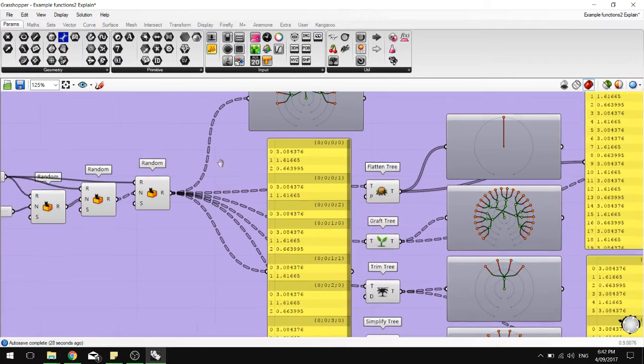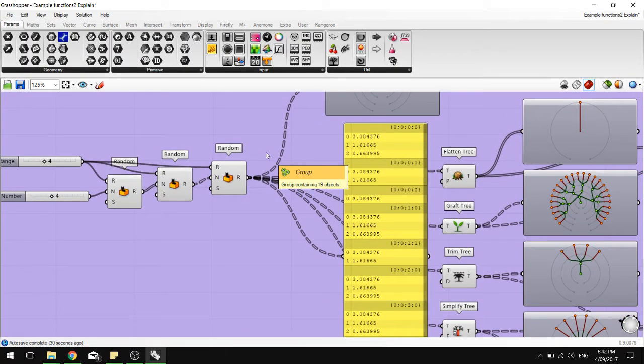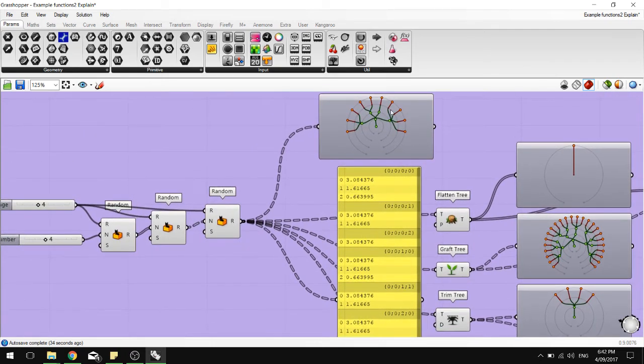Okay. So here I've created a random number of random numbers of random numbers. So it creates a structure sort of like this in terms of numbers. The first one generated a random set of numbers, which was 4.